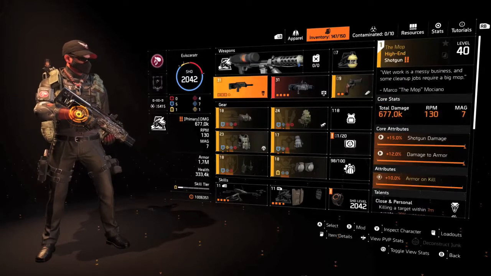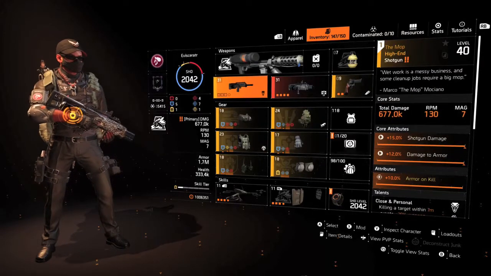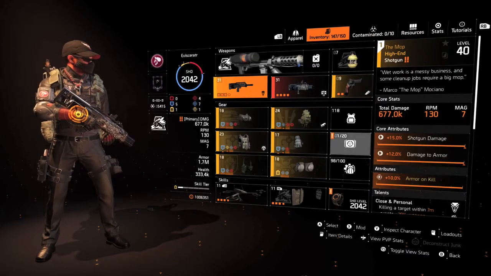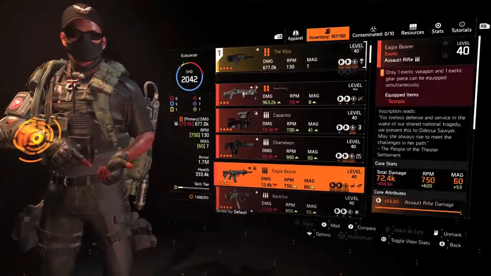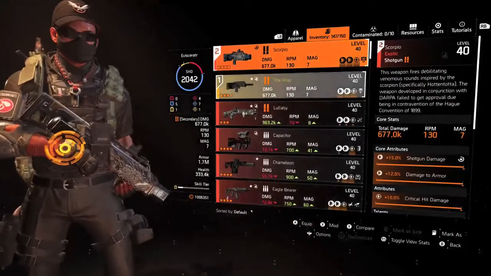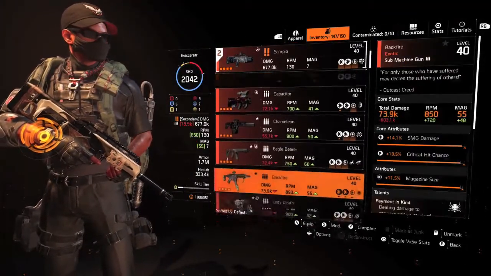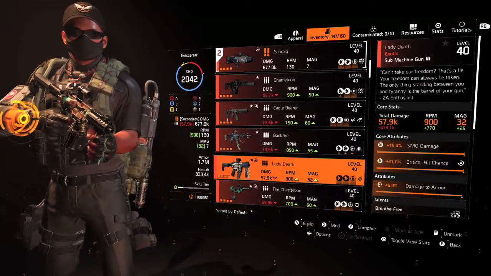I have a lot of fun with this build. I've actually taken it into PvP. There are a couple of changes that I would make. I would remove this MOP, and I could still use the Scorpio, but the weapon that would be really great in PvP is that Lady Death.